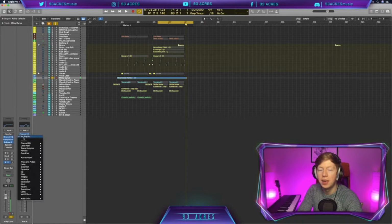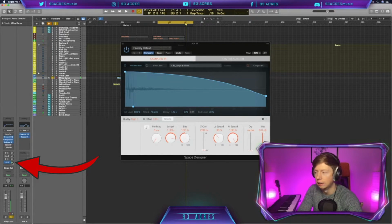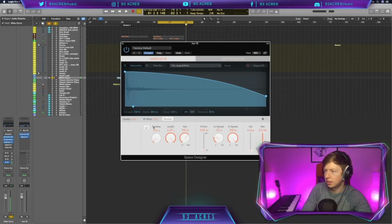Cool, so let's close that down and then we put our reverb on top of it. So why not, let's just make the wet full, right? Because we control the volume by here on the bus section over on the left. We're going to have no dry. In this case, we can cause a pre-delay if you want. Totally up to you. So let's go for the old trick of 50. So let's have a listen to this.